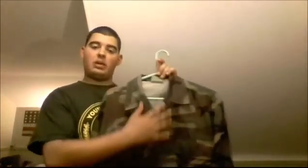And then during the wintertime, I'll go over this. With the BDU uniform, the top button is always buttoned if you're a recruit. In South Carolina, you are not allowed to have the top button unbuttoned if you are a recruit. It has to be buttoned. That's how regulation goes. Once you graduate, your top button is unbuttoned, and that's part of the whole graduation ceremony, which I will film this coming Tuesday, June 16th.